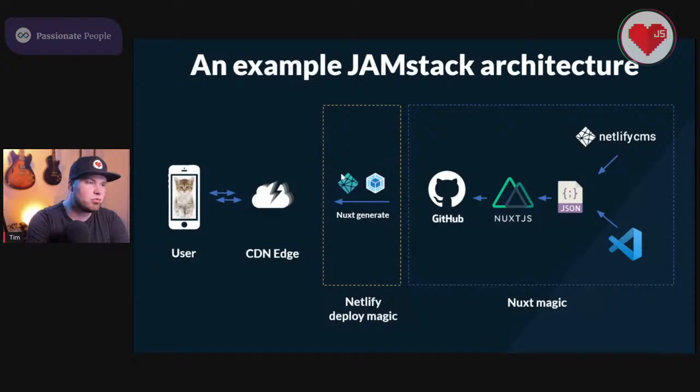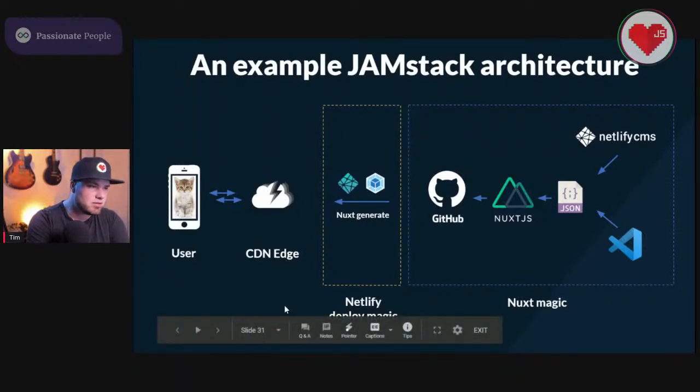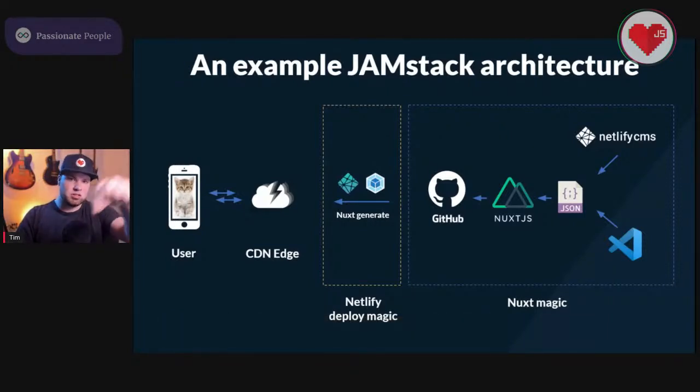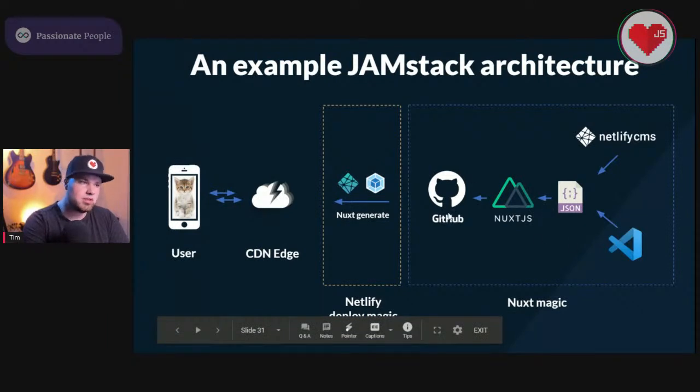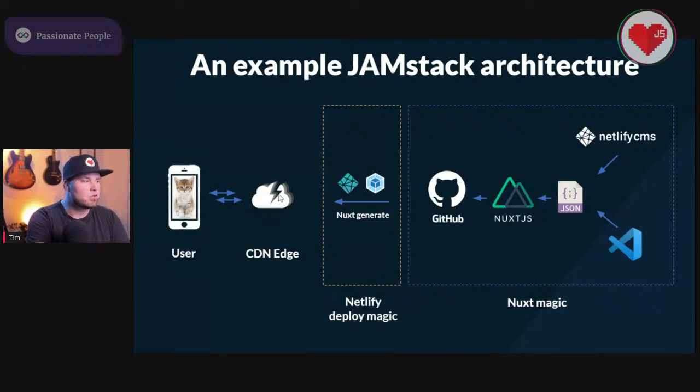Then Netlify itself will deploy it on its own CDN, at the edge, which means, let's say there's 30 locations. Your static website will now be placed on those 30 locations as close as possible to all the users. But it also means there's no central place, there's no origin. Your static files are just on all these locations, so it's completely distributed. If you want to do another update, you change your JSON file, you build your stuff, it looks good, you commit, and Netlify again does a generate and puts it on the CDN. And then you can see the interaction of the user is literally only with the CDN. This is, of course, a very simple version, right?